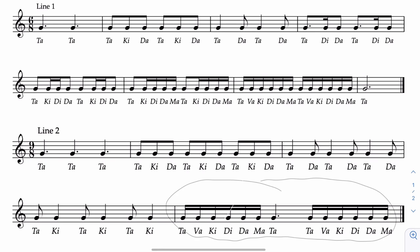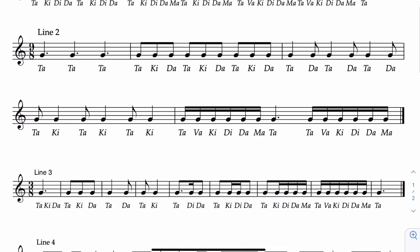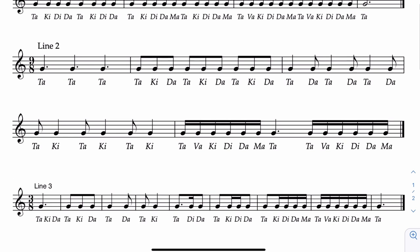So we're not going to spend a lot of time on this one or the next one because they're all the same variations of each other. It just changes how many beats are in the measure. So what you're going to see now down on line three is we're now in 3/8 time. There is only one dotted quarter note per measure, or three eighth notes in a measure, hence the 3/8 time. So if you read through this, it's exactly the same as the previous two examples, just there's only one pairing of everything instead of two or three, depending on which type of rhythm you're looking at.